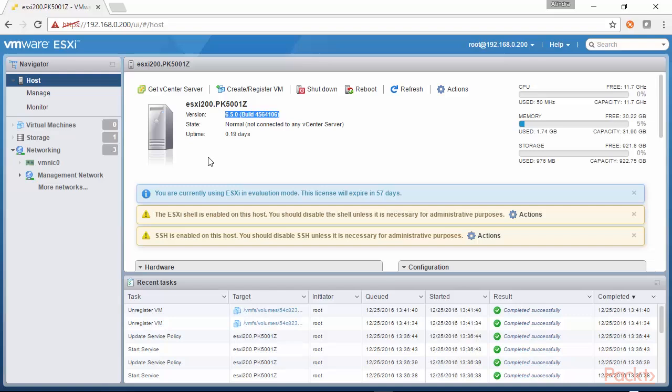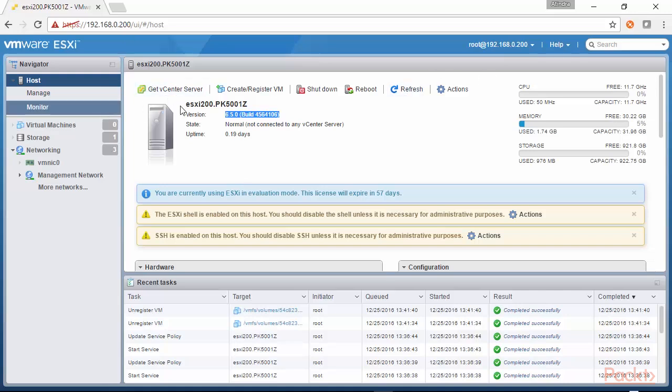In case you're wondering what this user interface is, this is the HTML5 client, which according to VMware is going to be very prominent in the next version of vSphere, which is version 7.0. While it's here at this point in time, it doesn't do very much. If you're interested in looking at it, the best thing to do is to go to the IP address of your ESXi host with /ui, and you will be able to log in as always, instead of the vSphere client which one uses for the web client.